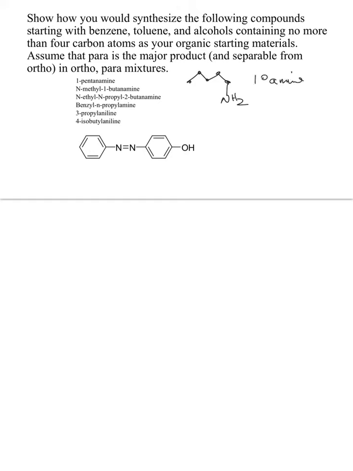So you have a few primary amine syntheses. And so if you can do no more than 4 carbons, 1, 2, 3, 4, then you're going to start here. And you need to add 1 extra carbon and a nitrogen. The best way to do that is to make this an SN2 reaction. So you want to make this an alkyl halide. So the way to convert an OH to a bromine is PBr3. Remember that. It's a primary, so you don't want rearrangement.